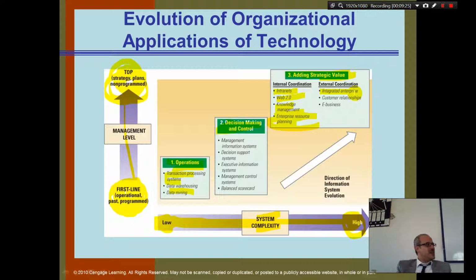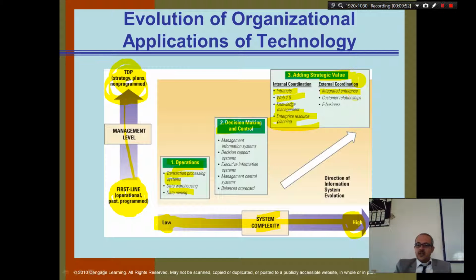Has anyone been to Al-Alimi? If you go to Al-Alimi for car spare parts, and you tell them, I have a car of this model, this year, and I want to check what is the piece that works here, he can actually check the Toyota database. Do you see why? Because Toyota has some sort of external coordination. Toyota deals with Al-Alimi, so they open their databases for each other.